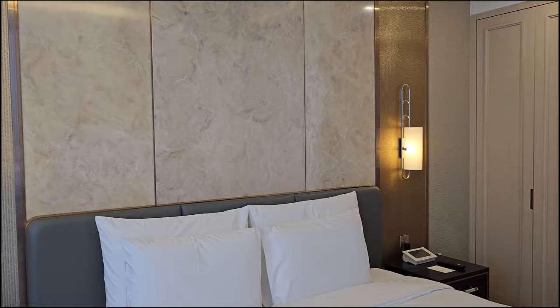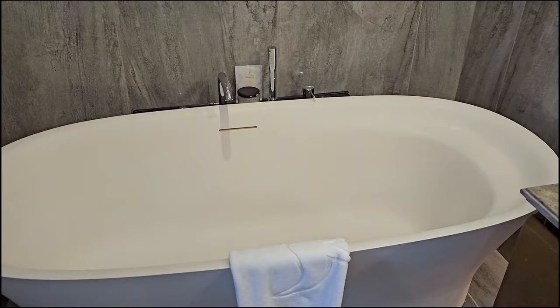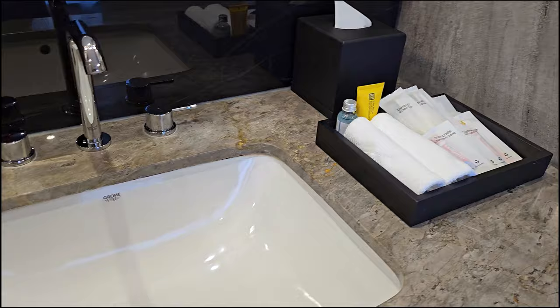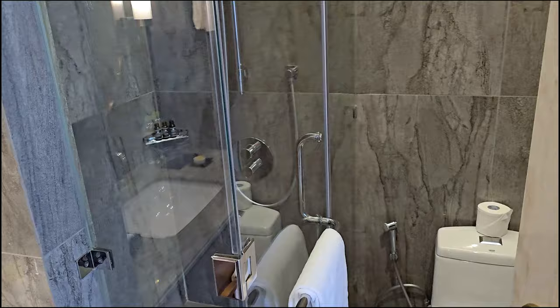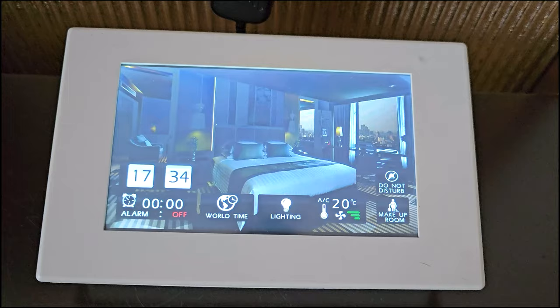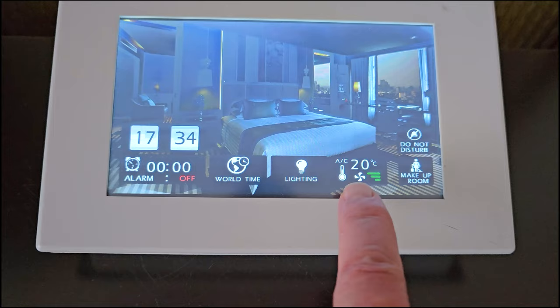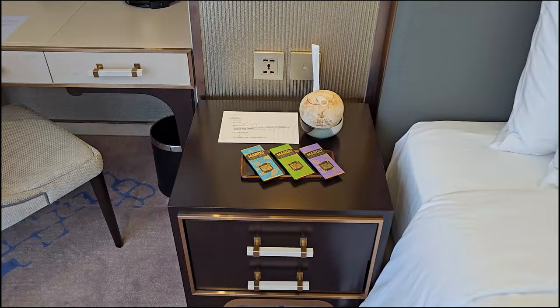This is a standard room, spaciously furnished with a beautiful king-size bed. On the bedside table is a pad that allows you to control all lighting in the room. It has a clock for different time zones, and you can control the shades and even the temperature from this pad.